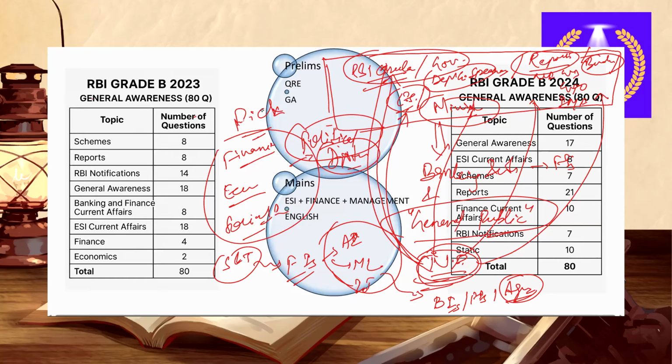And if you are not able to pick up these things from the newspapers, then you can follow our daily current affairs sessions. It is there on the C4S platform. The daily current affairs column is there. I can show you, right? Just hang on.